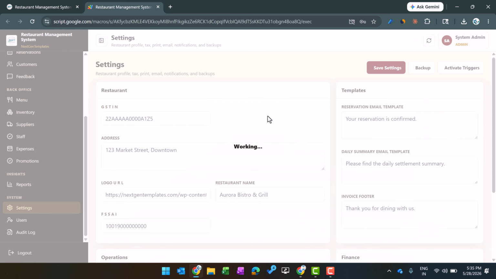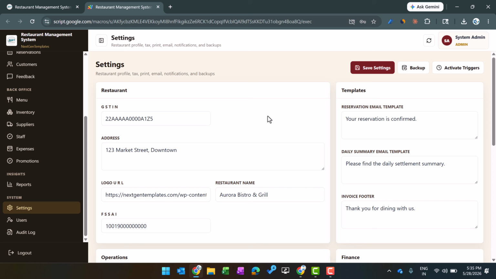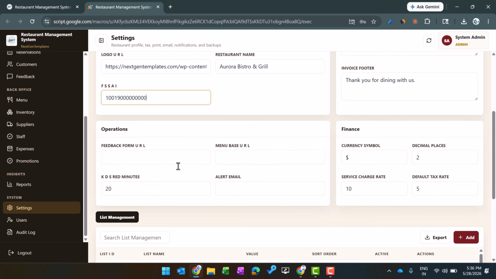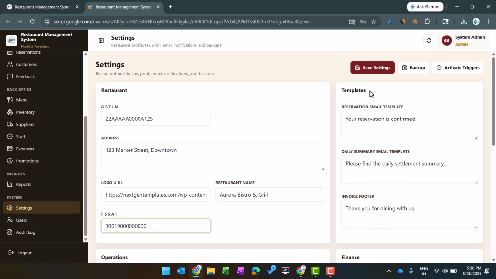In the settings part, you can give your input related to your restaurant. For example, you can update your GSTIN or any other tax ID, whichever you have, the address, and the public URL of the logo image, so that it will show the logo. Currently it is showing my logo. You can put your logo. If you don't have a public URL, I suggest uploading the logo image to Google Drive and making it a public URL. While you share it with others, give everyone access. Then put that URL here, and put your restaurant name and the other information, and just save that setting from here.